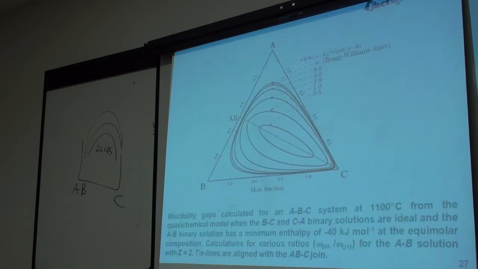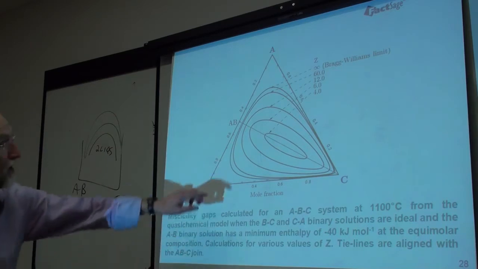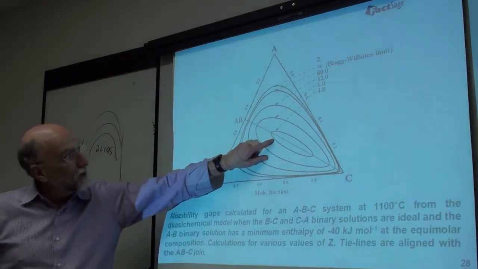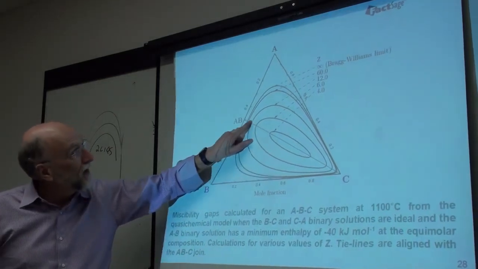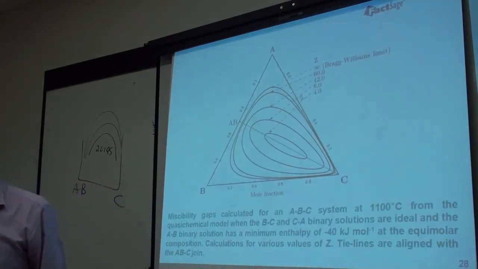So I said there's two ways of doing it. One way of doing the quasi-chemical model is to let Z equal 2 and put in Bragg-Williams terms to make it bigger or smaller. The other way is to just change the value of Z, keeping no Bragg-Williams term, and it's the same thing as you would expect. Small values of Z give you a smaller gap, and bigger values of Z make it closer towards the Bragg-Williams model.